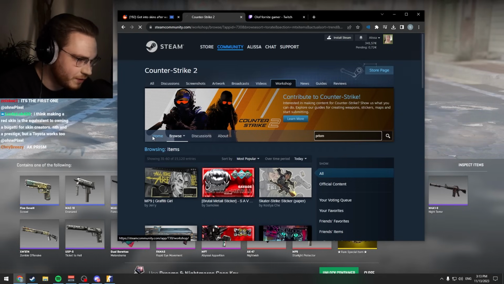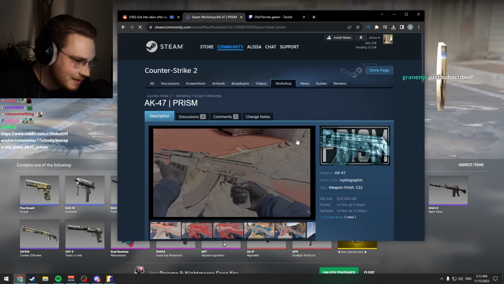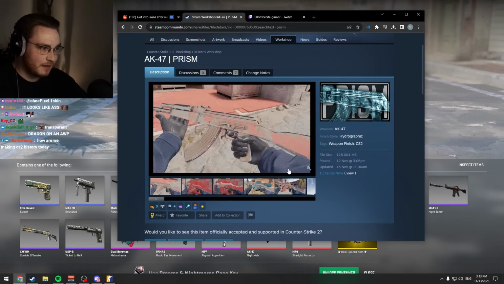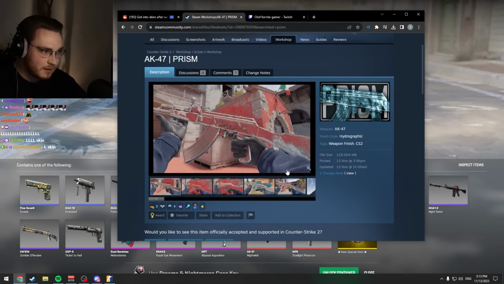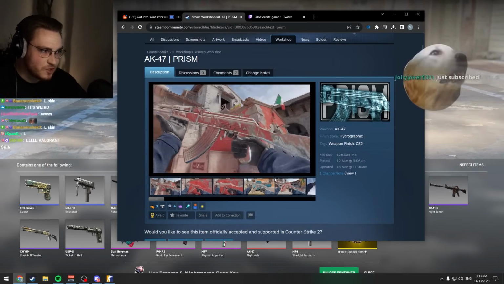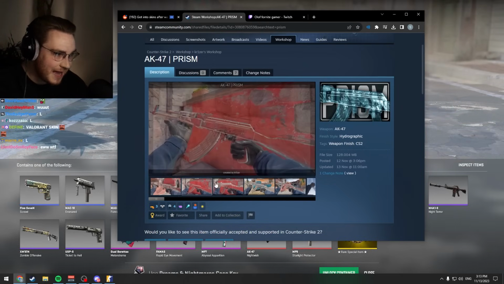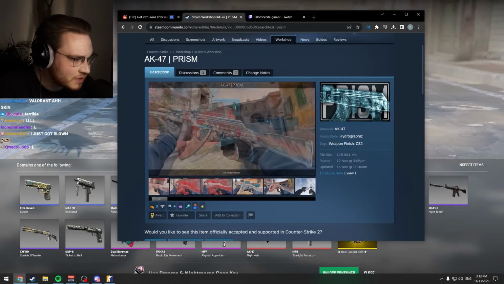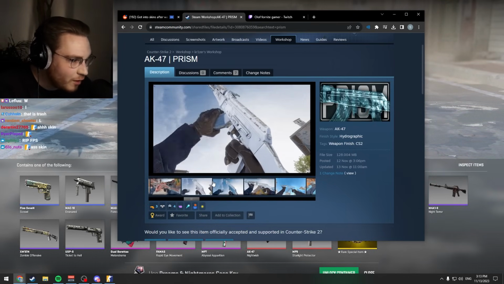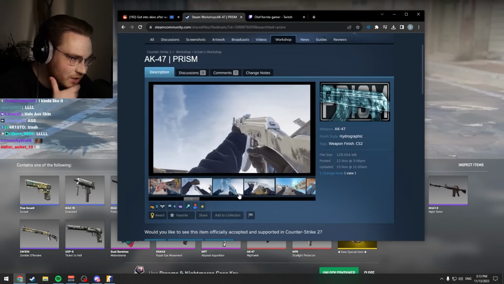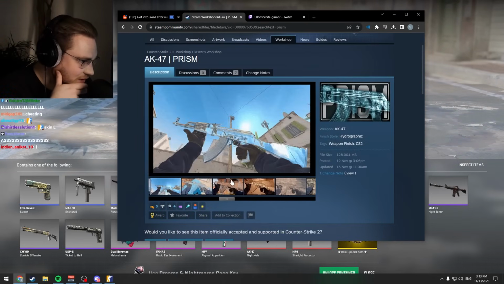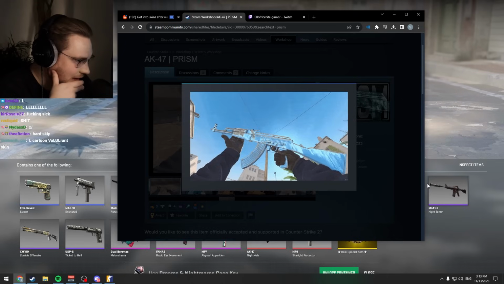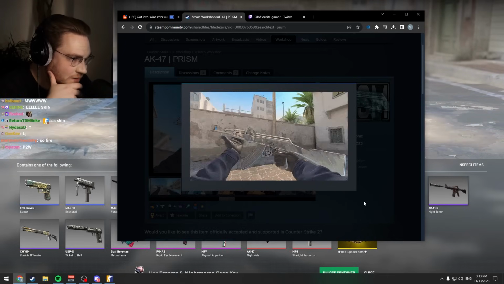Mind blown. What am I looking at? This skin appears to be translucent. Look at that. Chat, even if you don't like it, even if you say, oh, it looks like a Valorant skin. How is this even possible? I did not know that this was even close to being possible. I think it actually looks quite impressive.